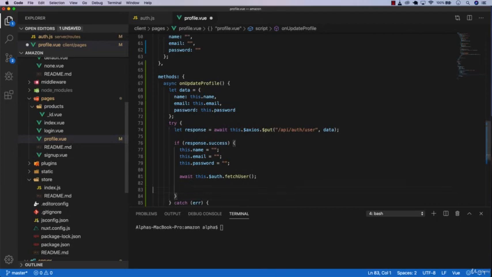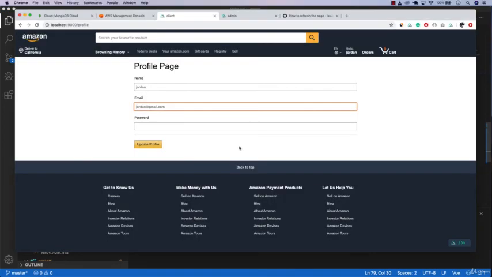What is going on here is very simple. It will just refetch the API. That's all it is. There's nothing special about it. When we run this, it will just refetch the auth user's API. Simple as that. So save this, and let's go to Chrome and change this to Mike.